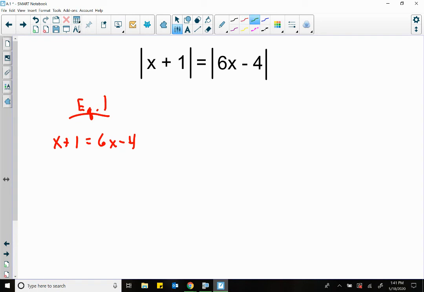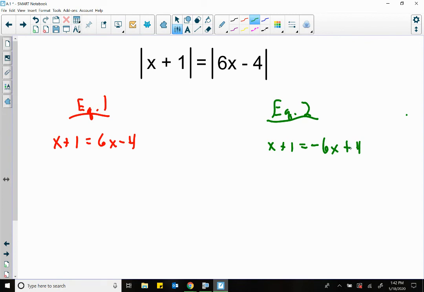Now let's talk about that second equation. There were two things you did. And just because there's two absolute values, it's not going to change things. We're going to drop the absolute values. So we're going to have x plus 1 over here. Now remember, the second thing I told you, to make the second equation, all you're going to do is take the opposites. So whatever was positive becomes negative. Whatever's negative becomes positive. So what's the opposite of a positive 6x? A negative 6x. What's the opposite of a negative 4? A positive 4.